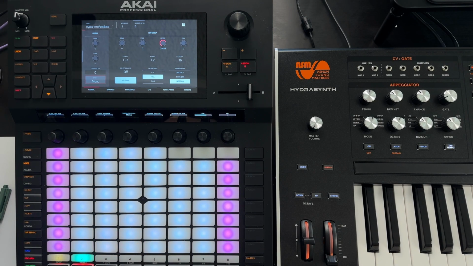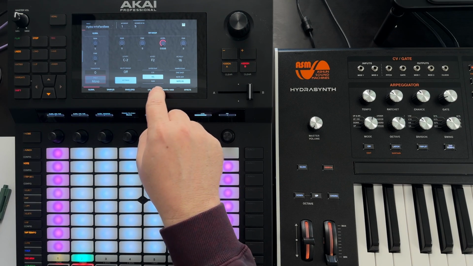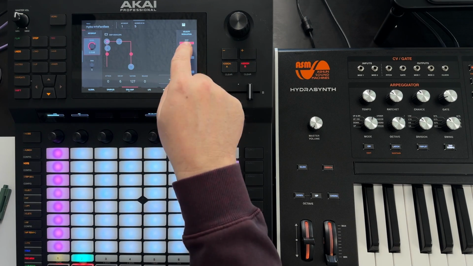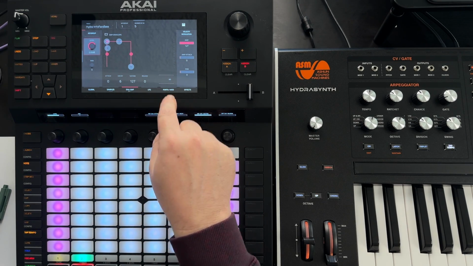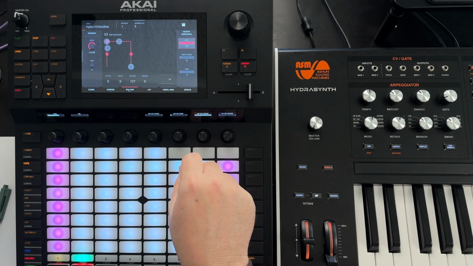Another thing we might want to take a look at changing, if I play this original patch, I noticed that there were no volume changes from different velocities. It just changed timbre. And by default, the Force is going to be set up to change the volume in response to velocity. So I think in this case, we can go ahead and turn that off.